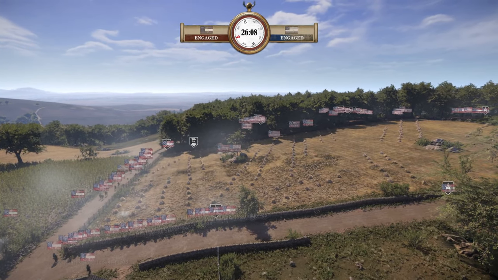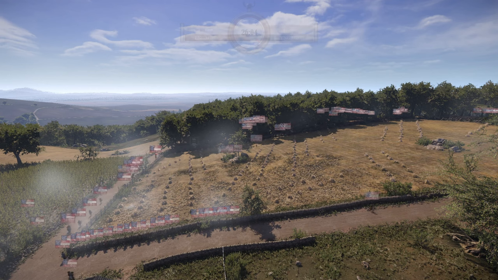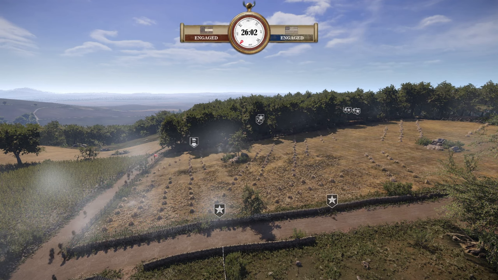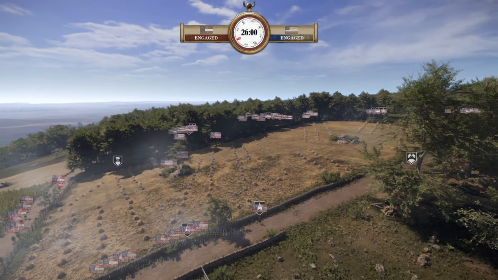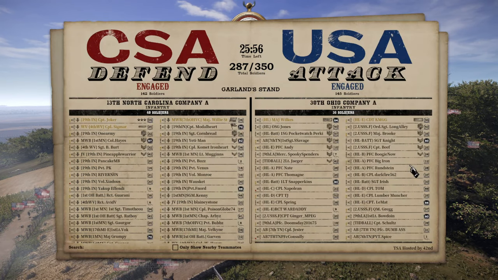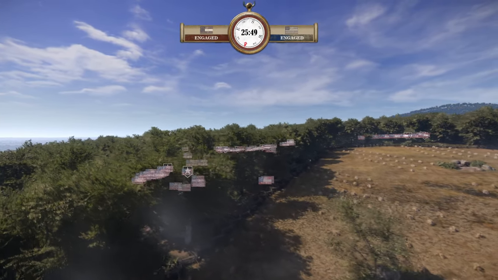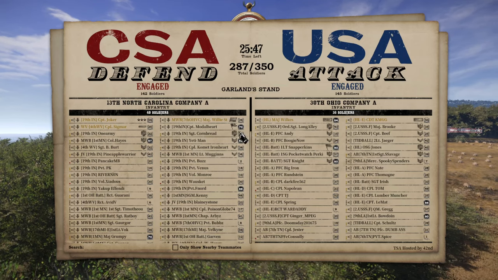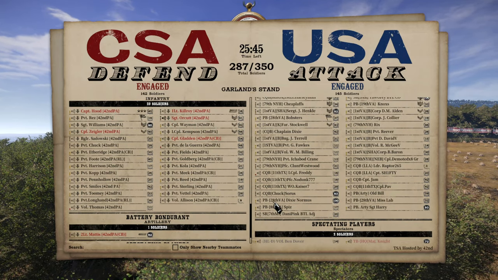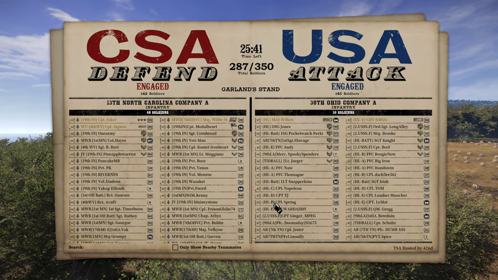Sitting at 26 minutes. CSA just hit engage. Union is below half on engage. So this is very much going the CSA's way. The Union's got to figure out something new here, so the current strat is not working. Now it's 145, 142. I'm going to stop looking at numbers. Why is it moving this way? It moves around. I don't know if these guys are moving over or what. I have no idea.